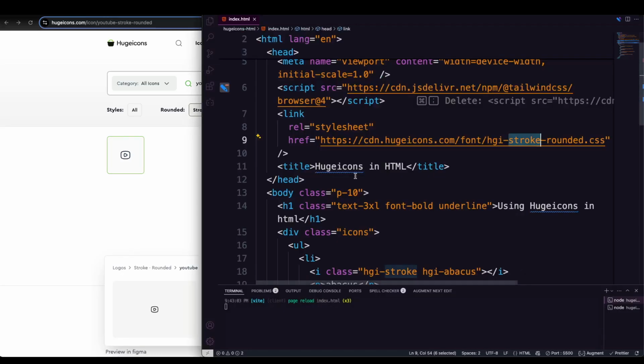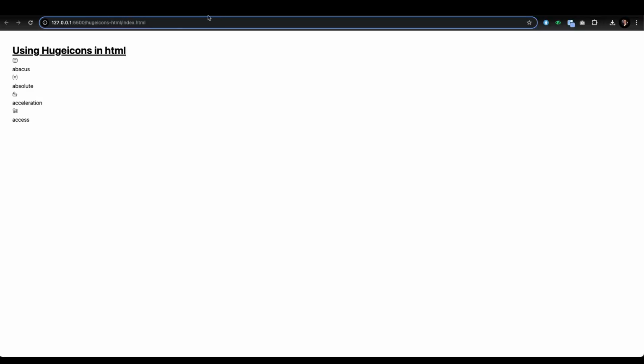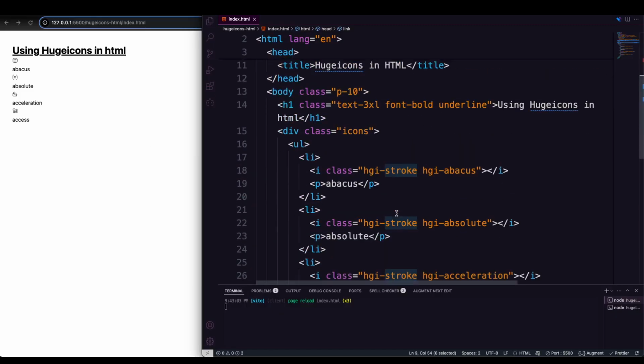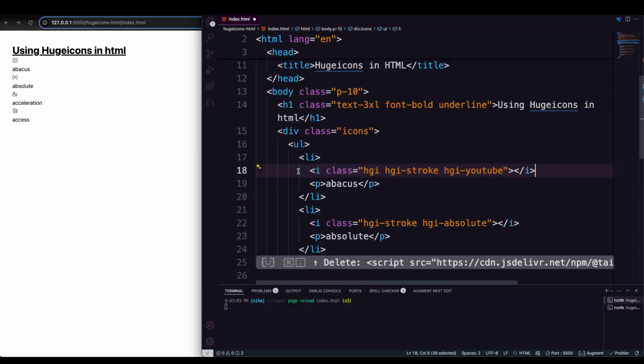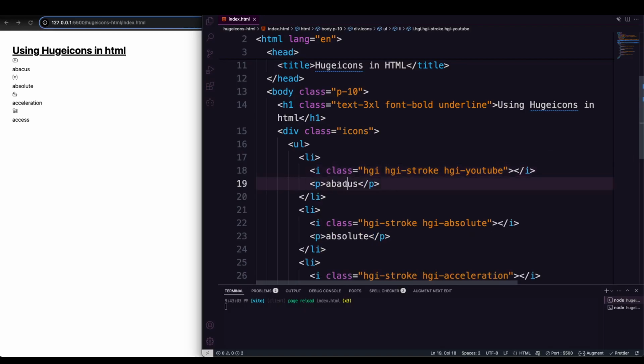I will copy that. And over here, as I have that abacus, instead of the abacus icon, I'm gonna just paste my YouTube icon. You see the icon is right there. That's it. And for the styling, I'm using normal Tailwind CSS. So you can configure that also. I'm gonna clone this entire thing and dump it in the repository so you can clone it and use it by yourself also.